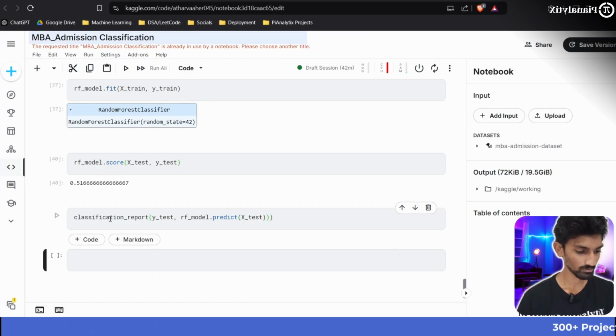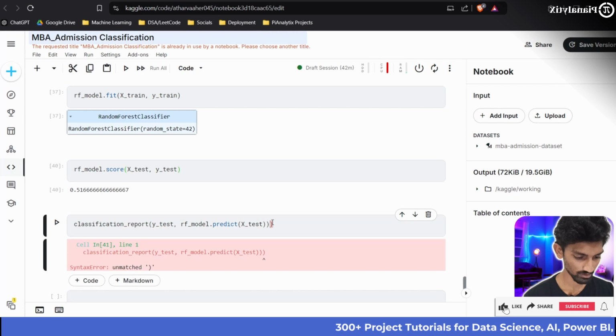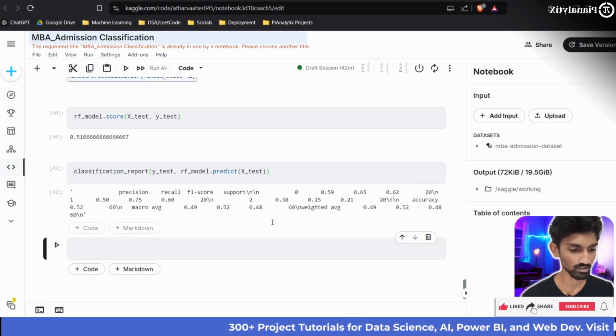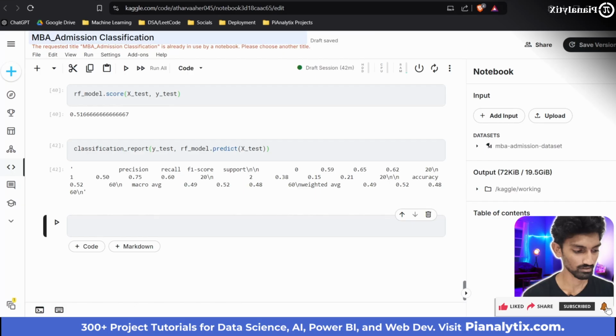Okay, and if we run this, okay, yeah, it just doesn't show in a good way, but that should be it.